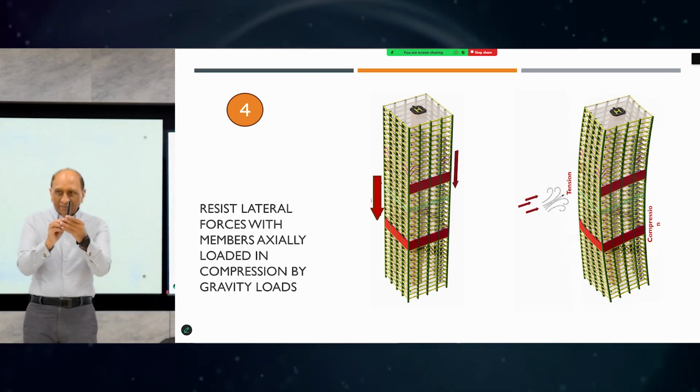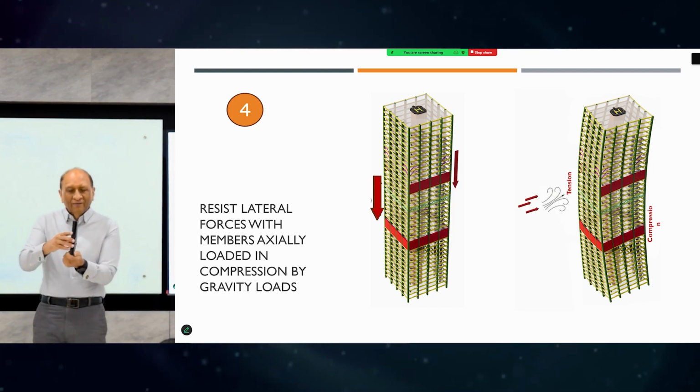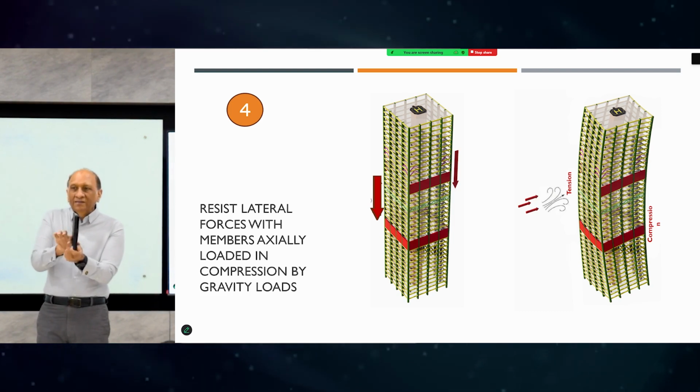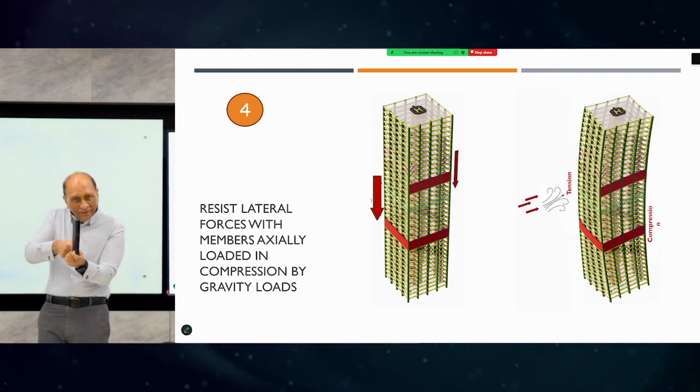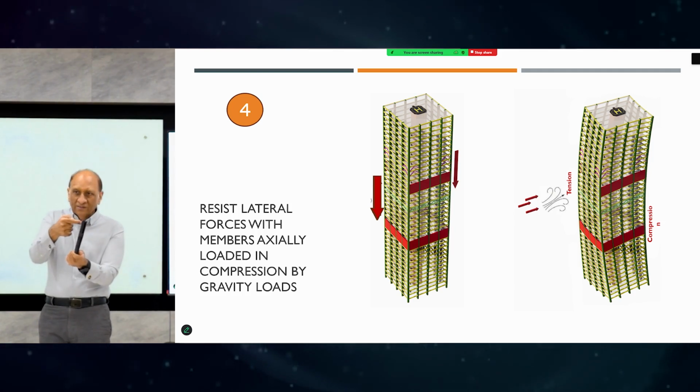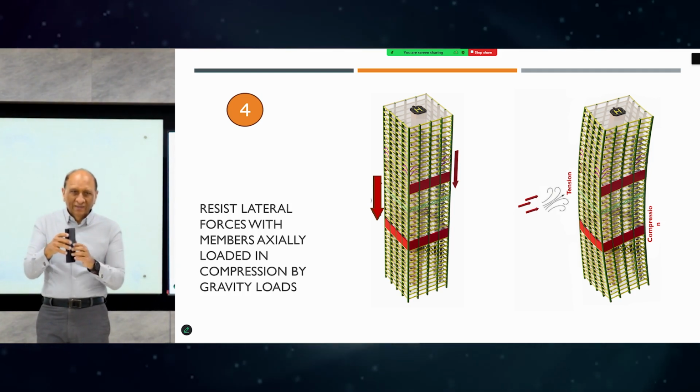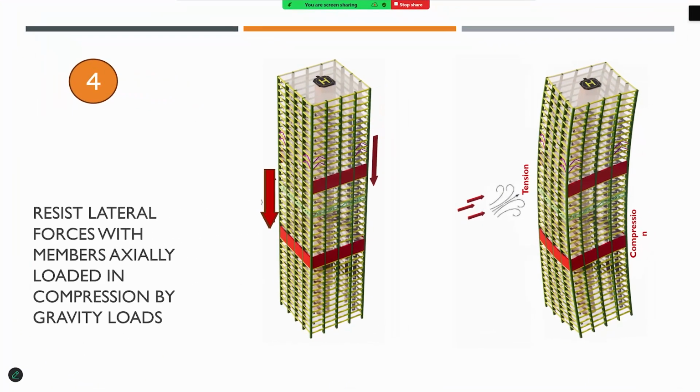For example, if it's a simple cantilever, like this one here, and I apply a load here, the bending moment of the cross section will resist the bending moment from the external load. But for a tall building, it cannot be like that. For a tall building, if I have a bending moment, it should be converted to axial tension and compression in the columns. Of course, in this section also the same thing: bending moment will be converted to tension and compression, but still it's the bending moment of the section. So in our case, we must convert that ultimately into tension and compression at the outer surface.